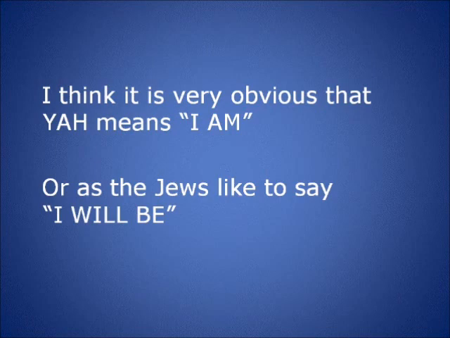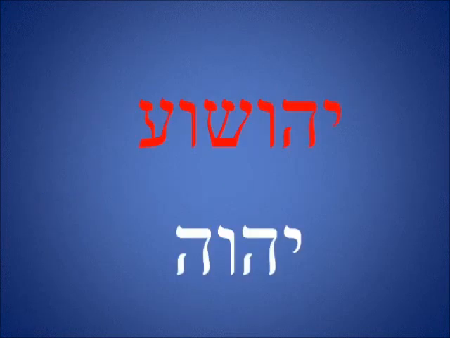So it's pretty obvious that that's our Heavenly Father. I mean, his name is Yah. I am and Yah are the same. Now, on the screen is the Savior's name at the top in the red, and the Father's name at the bottom in the white. But I just wanted to bring this on the screen so that you can see that, going from right to left, the first three letters of the Son's name are the same as the Father's name. And that of course is the Yod, He, Vav. I just wanted to bring that out. Make note of that.